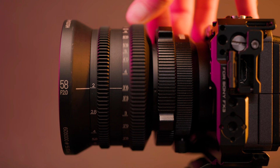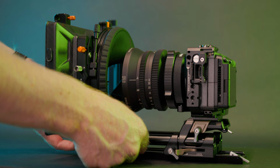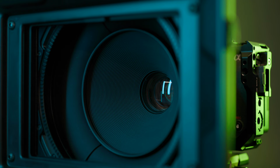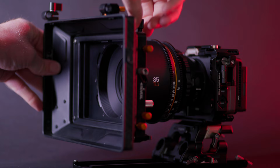Because the lens was using the original helicoid, it physically extended during focusing. This made lens changes slow and fiddly, as it necessitated a donut in your matte box, and if you weren't careful, the lens could potentially hit the back of a filter. The Mark IIs feature an all-new internal focusing system that alleviates all of these issues. That means it remains the same physical length throughout its focusing range, and crucially, it means that you can now use clip-on matte boxes without any risk of damage. All of the lenses also feature industry standard 95mm fronts.